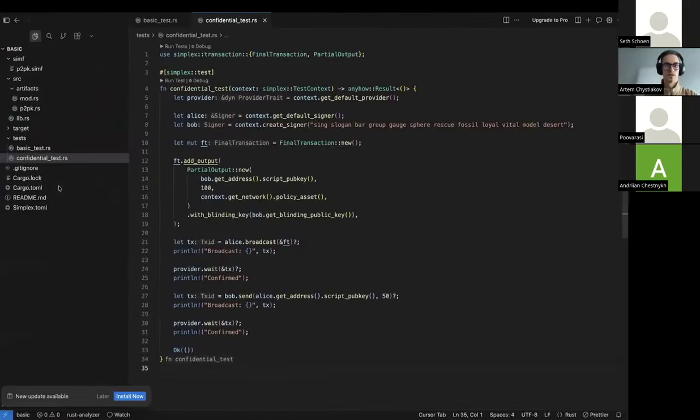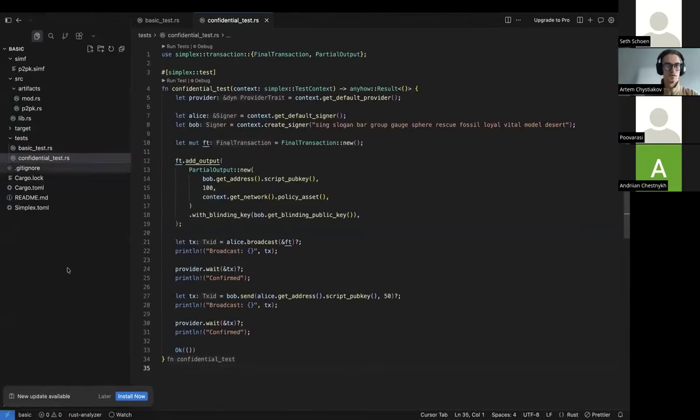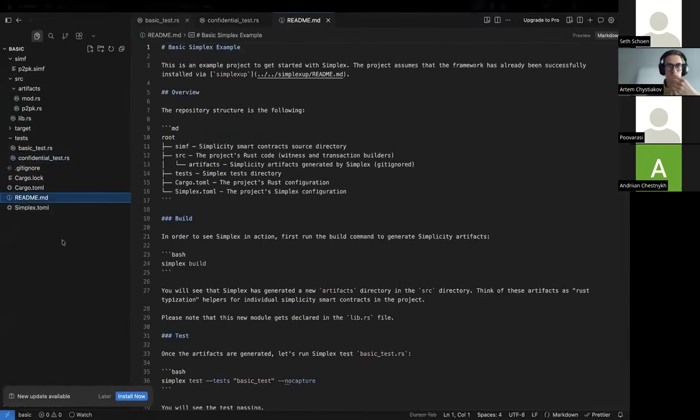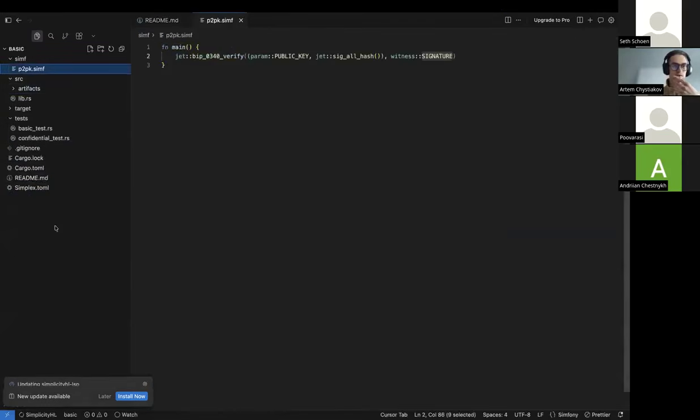Boom. So the example project is the following. It is a basic Simplex project. We have a super basic covenant here. We call it pay to public key.